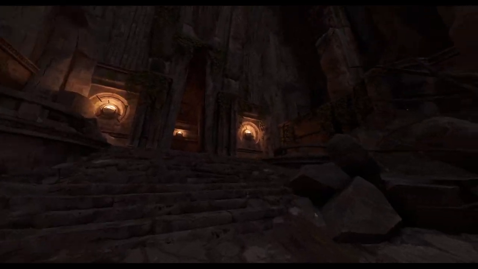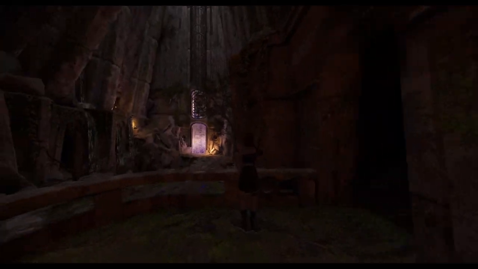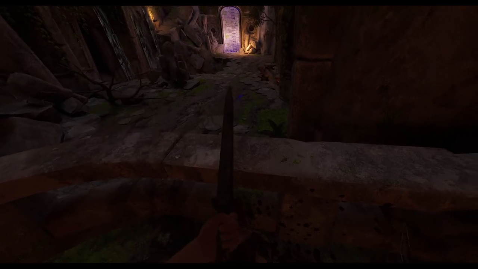Oh, there's an enemy there. Looks like we got the bandits again. My blade is ready. Thought I cut her head off there, but I guess not. What weapon do you got? I want that. Imperial sword from the hit game Skyrim.